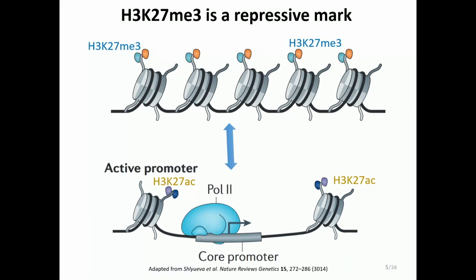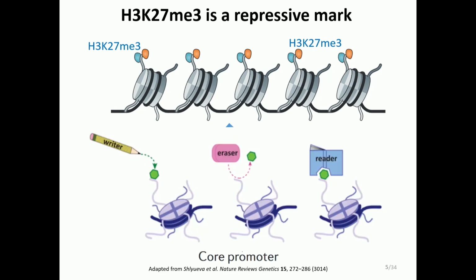But when you want to open up this chromatin, you remove this mark. Then now you can add another mark, the 27 acetyl. So you acetylate the tail at this region. And along with other histone modifications, you can open the chromatin. And now the RNA polymerase can come and actually transcribe genes. So it's a very clever system of closing the chromatin and opening the chromatin. And this mark is very critical to the closed chromatin.